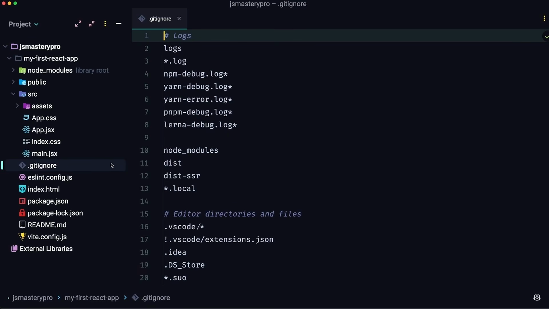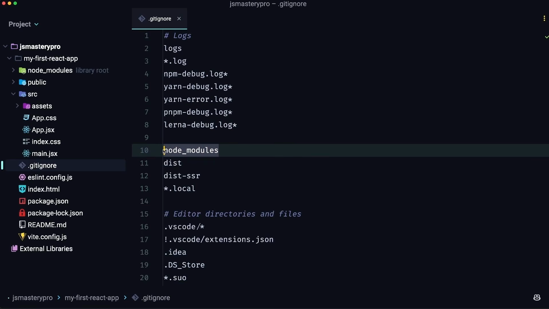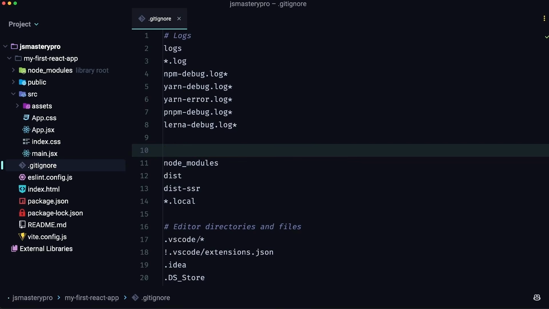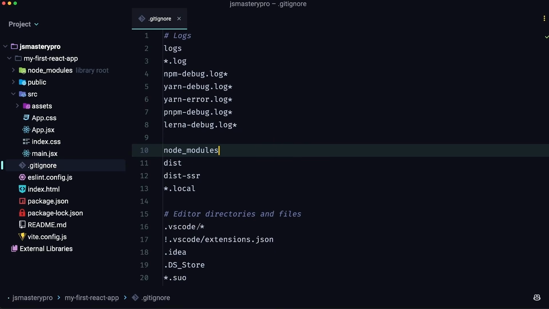After that, we have gitignore. This file tells Git which files and folders to ignore when committing your code. The most important thing to ignore are node modules. You never want to push these over to GitHub. Rather, you want everybody to just get your code, and then if they want to, they can just run npmi. And the second most important thing to ignore is the .env file, which contains your environment variables. Those need to be kept safe.